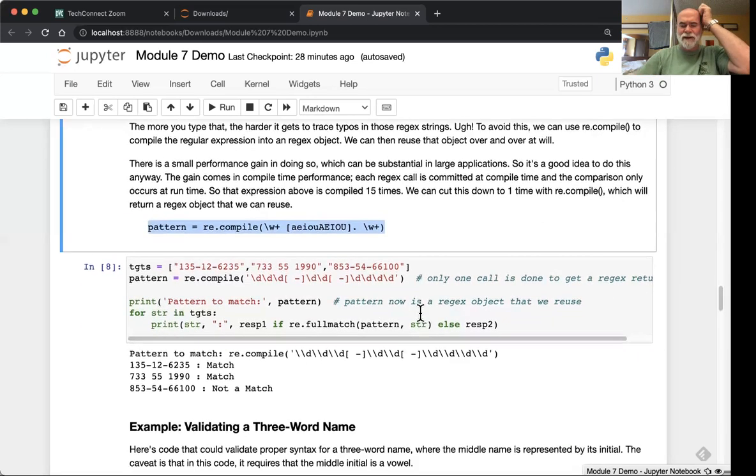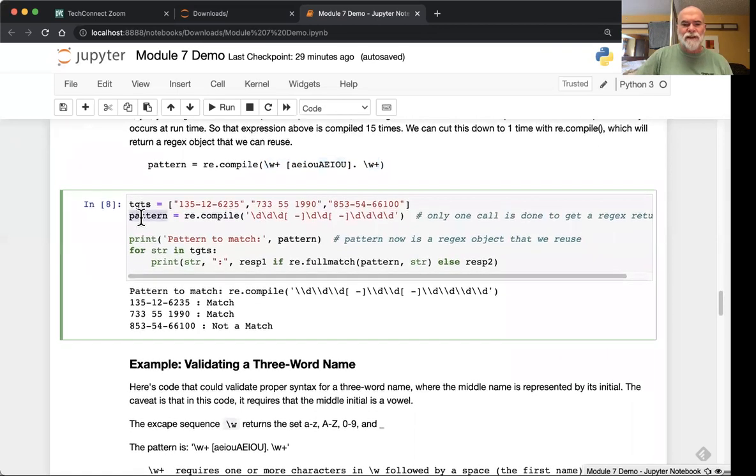Now, we'll get to this a little bit later, but here's a more complex regular expression. The escape sequence backslash lowercase w is what we'll use for any alphanumeric character, including the underscore character. So that means any A through Z, upper or lowercase, or any digit 0 through 9, or the underscore character. Those all match in backslash w. I'll go over this a little bit more in a second, because this is the regular expression we can use to validate a 3-word name, where the middle name is represented by an initial and a period. And that initial, by the way, has the extra requirement that it has to be a vowel. But we'll get to that in a second.